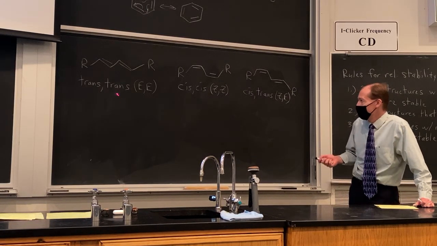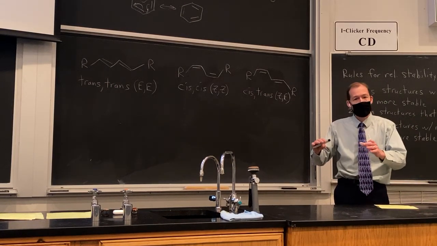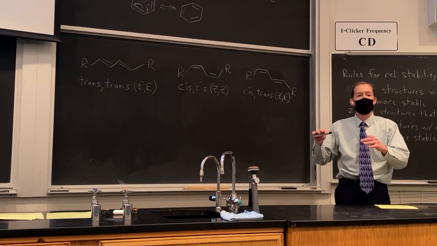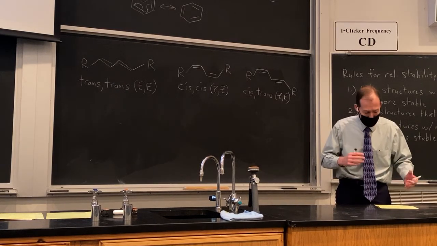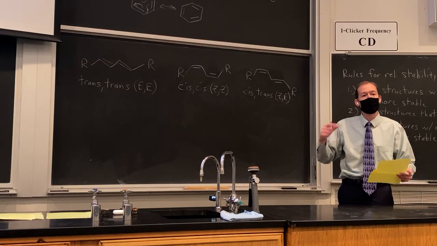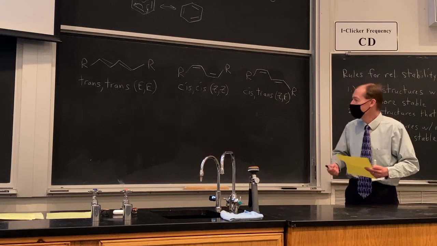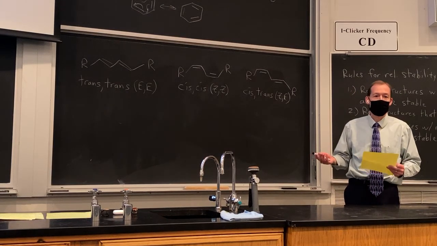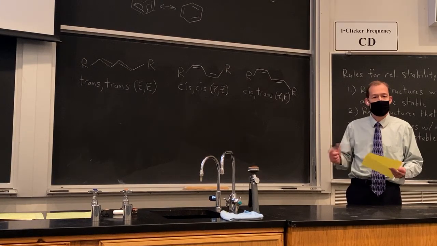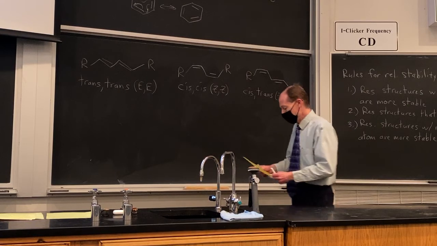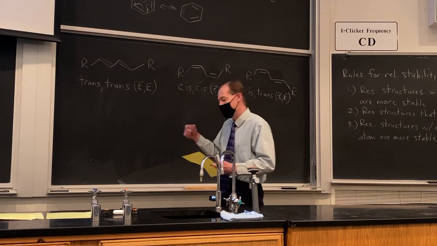And that's because all 4 of the carbons in our diene have to be coplanar. They have to be in the same plane in order for the molecule to be conjugated. They all have to be in the same plane in order for those p orbitals to overlap with each other, to gain the stabilization from conjugation. We have to have those atoms planar. So the planar conformations are going to be more stable. They're going to be lower in energy than the non-planar conformations. And there are two of these planar conformations, and we'll illustrate them with 1,3-butadiene.